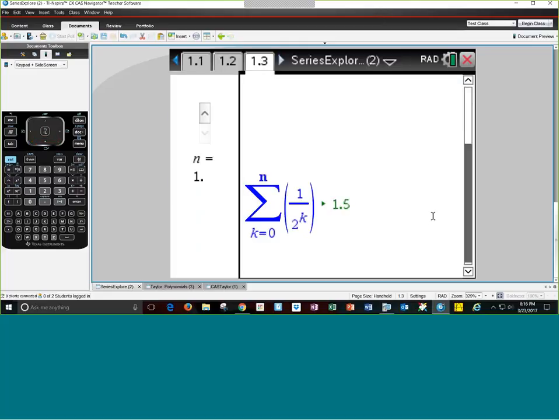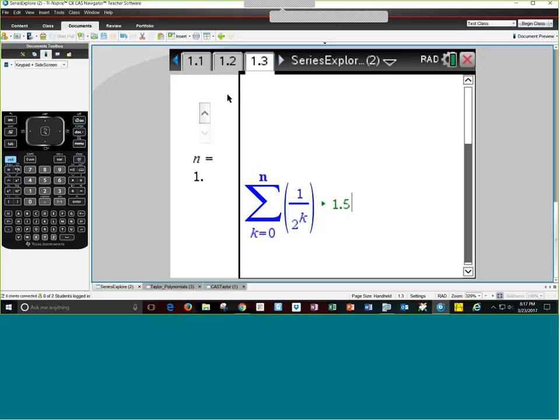Now here, this is something that could be done on either TI-Inspired CAS or non-CAS: looking at specific partial sums. If you do a numerical partial sum to a specific index, you can sum that up. So what we have here is a math box with 1 over 2 to the k, starting with k equals 0 up to n, and n has been attached to a slider. Right now, n is equal to 1, which you can see in the left-hand pane. So this gives us the 0th term, 1 over 2 to the 0, plus 1 over 2 to the first. The first two terms add up to 1.5.